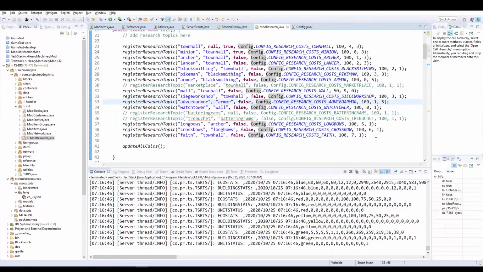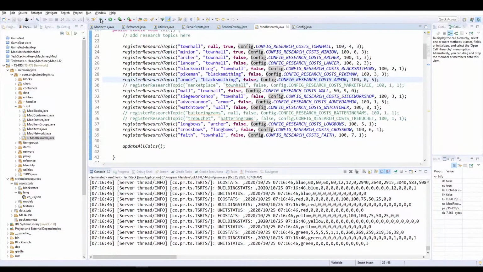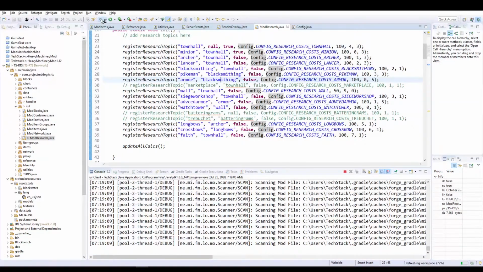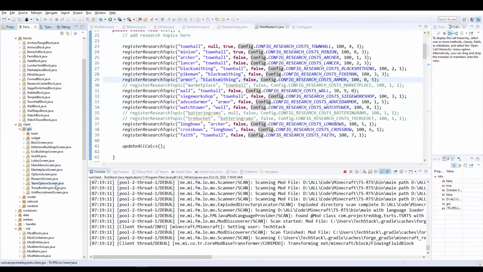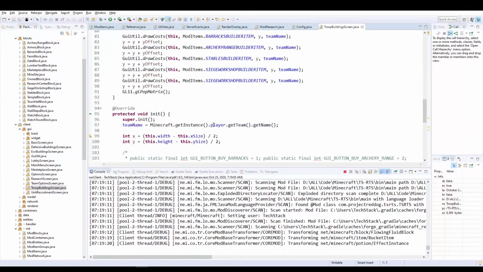Something I still want to get into probably with the mod, but I have not yet. So let's run this and see if we've got a new research. I can't remember if there's anything else we need to do to allow it. Now, we will want to come back and on our GUI tell it that this troop building is locked behind faith, etc. Right? So that's still something we have to do.